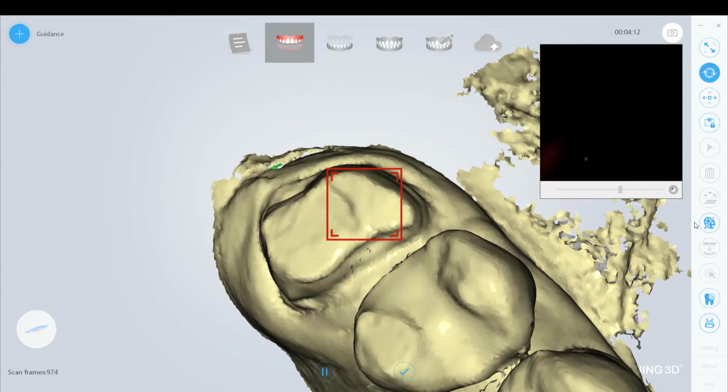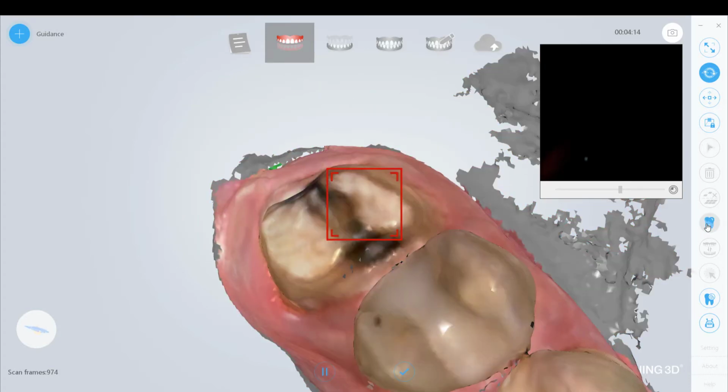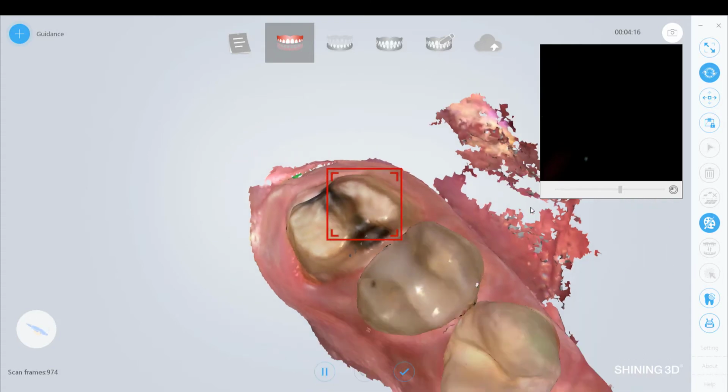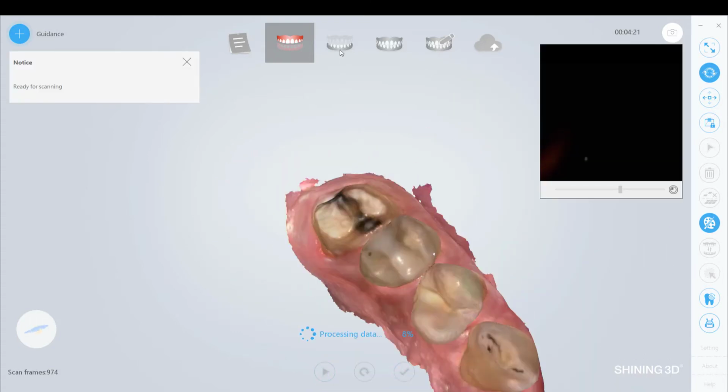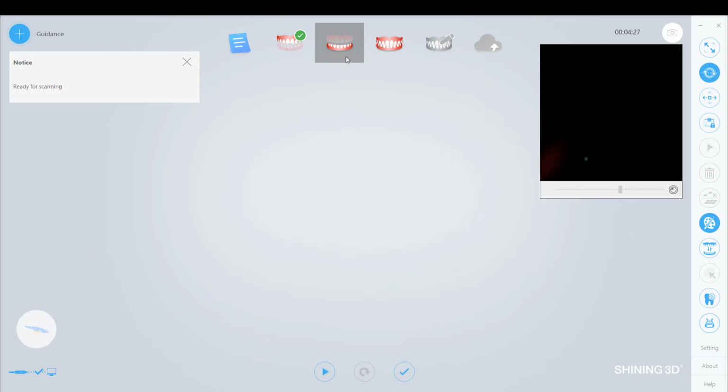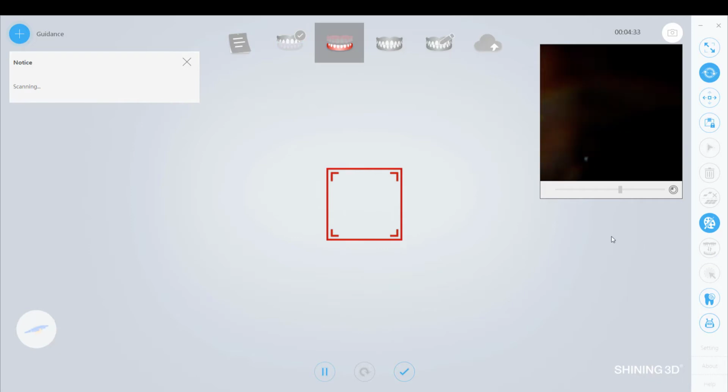So you can see now in this texture mode how the undercut area was filled in. As you get going and you're more advanced, you'll appreciate what is necessary data and what is unnecessary, what you need to pick up, and what the design software will ignore. So it can speed things up quite a bit for you.